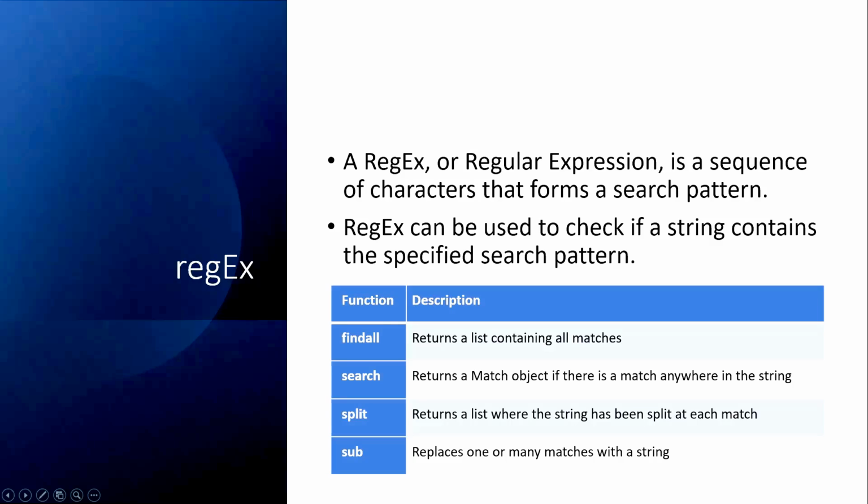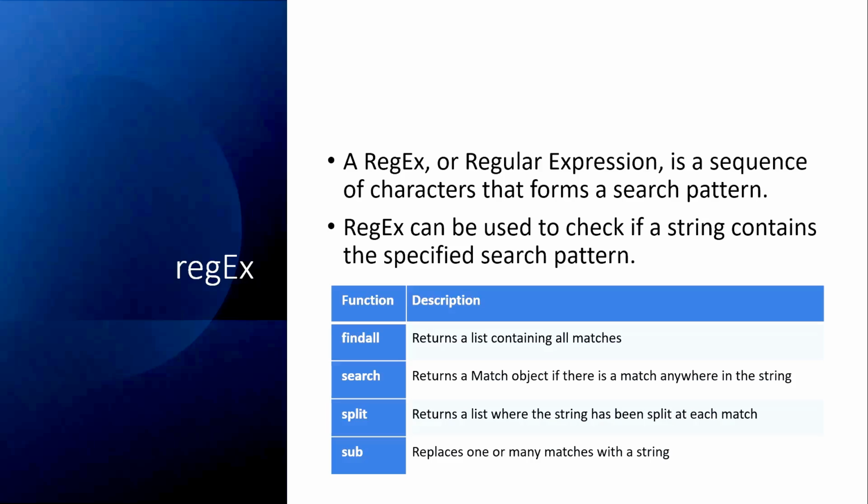Now, a regular expression, or regex, is a sequence of characters that forms a search pattern. Regex can be used to check if a string contains a specific search pattern, and then you can use the functions provided by regex to do a specific task for you.